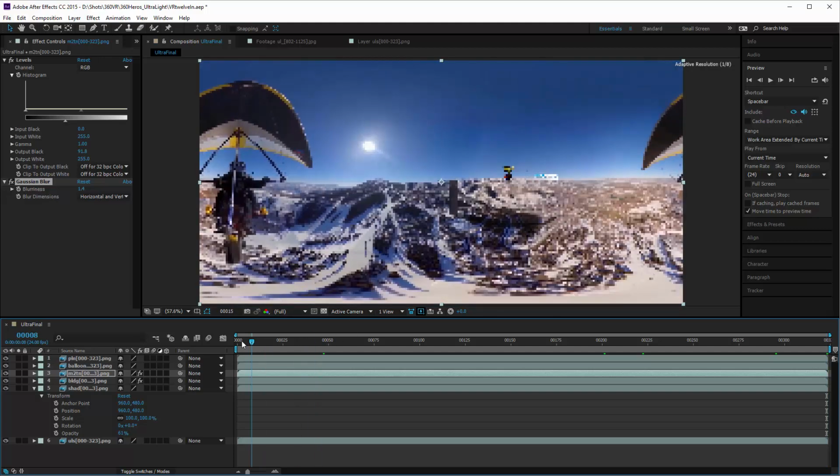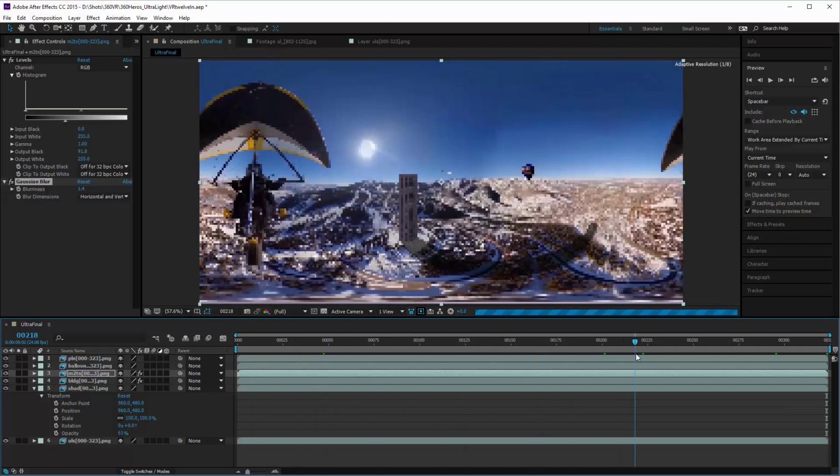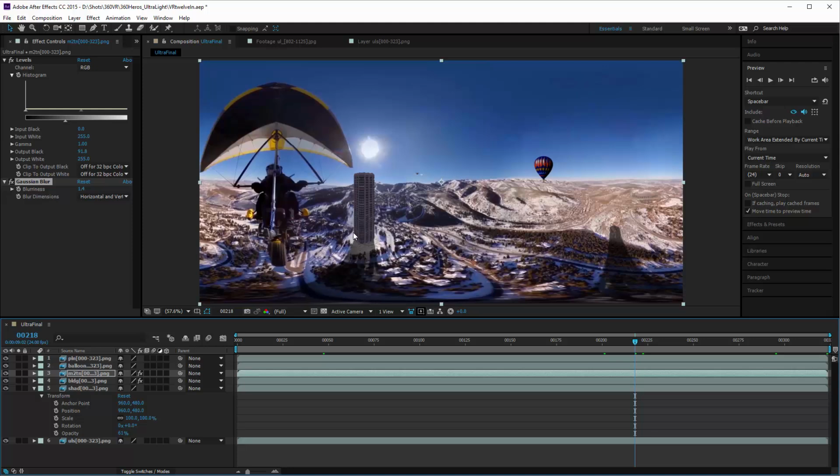But the overall point of this is that we bring in all these layers, we've rendered them all out individually in our 3D applications, and as necessary, use SynthEyes to convert to and from the 360 VR format from a regular linear camera.